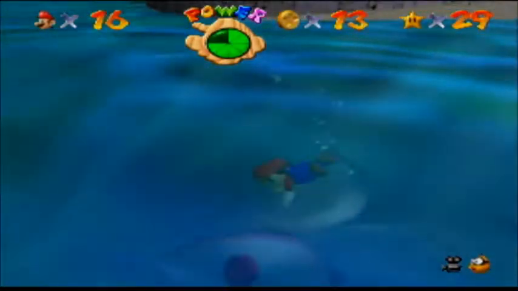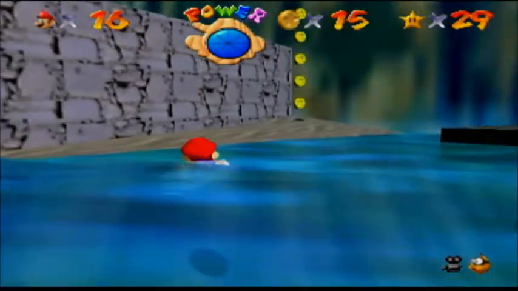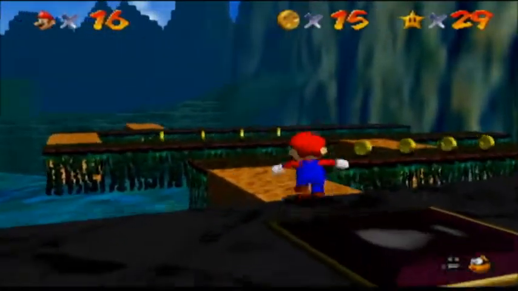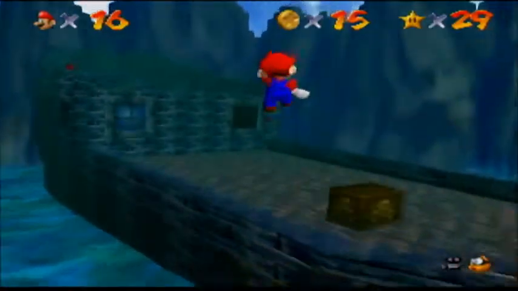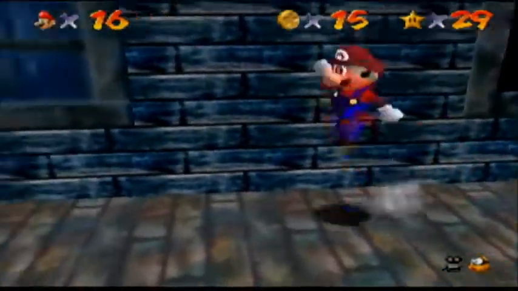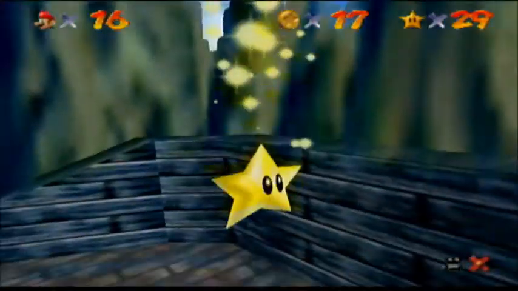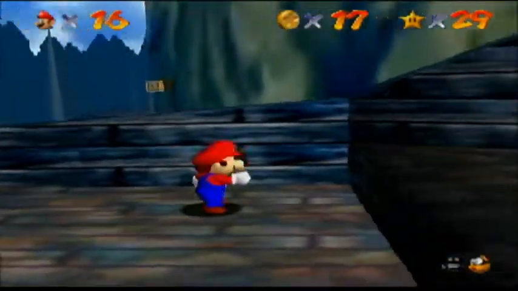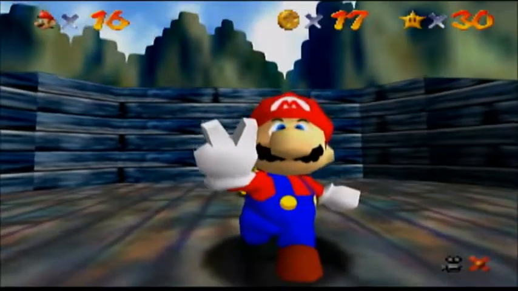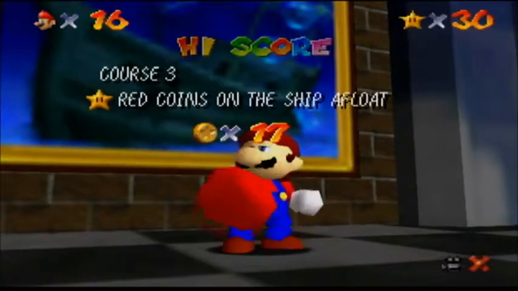Oh crap. Rabbit! Okay. Alright, there we go. Get up there! Yeah, watch out for that. Watch out for that box, by the way, because if you get hit by that box, you'll get crushed. Here we go. All right, 30 stars.